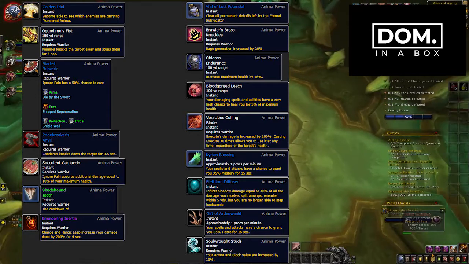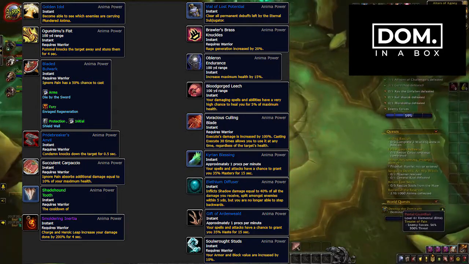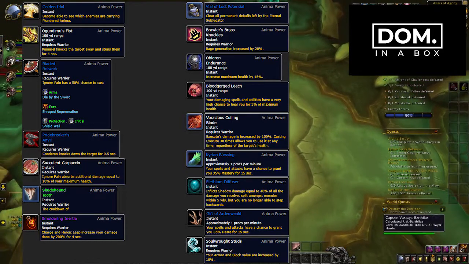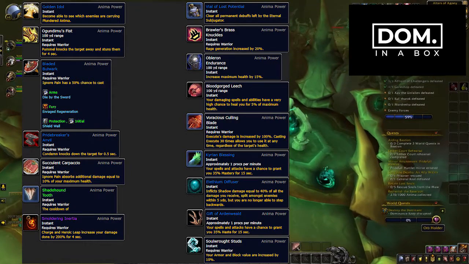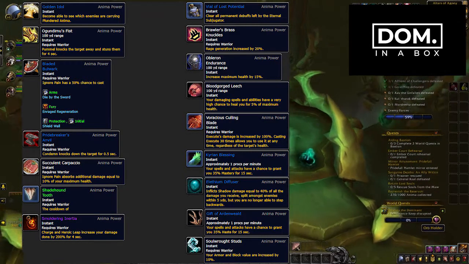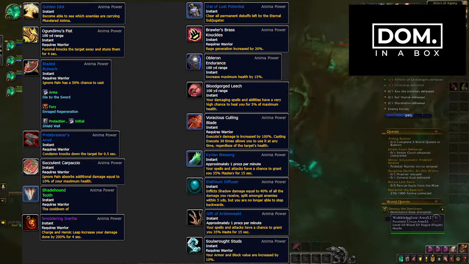The next one that is absolutely necessary for this build is Bladed Bulwark. This means that every time Ignore Pain is cast, you get a 50% chance to call up a shield wall, and I cannot emphasize how strong this is, and really nice for mitigating damage.